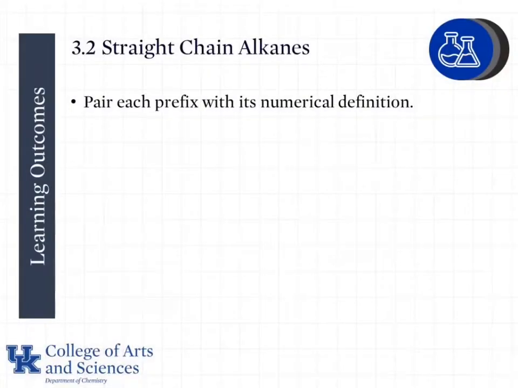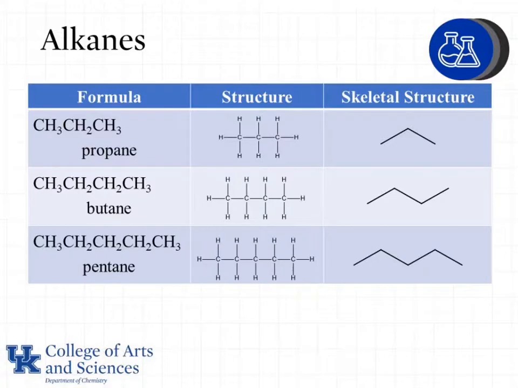In this lesson, we're going to look at the prefixes used with organic compounds, which are different than those used with inorganic molecular compounds. Let's look at some examples of alkanes. Remember, the suffix -ane tells us we're dealing with carbon-carbon single bonds in our molecules, and we can have different numbers of carbon atoms. Each carbon atom will form 4 bonds, so we'll need enough hydrogen atoms so that every carbon has 4 bonds. So these are some examples of alkanes.